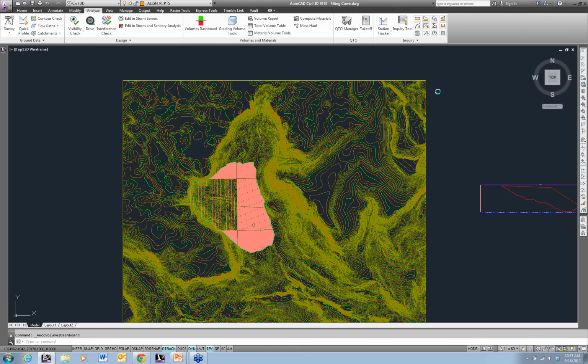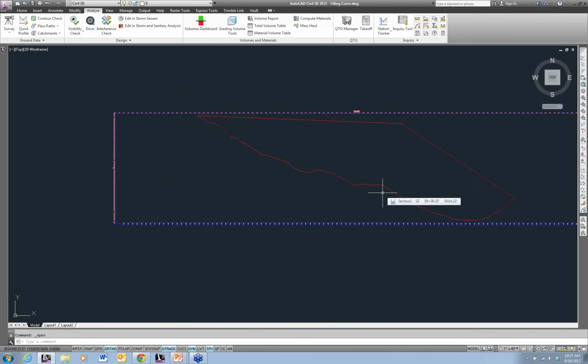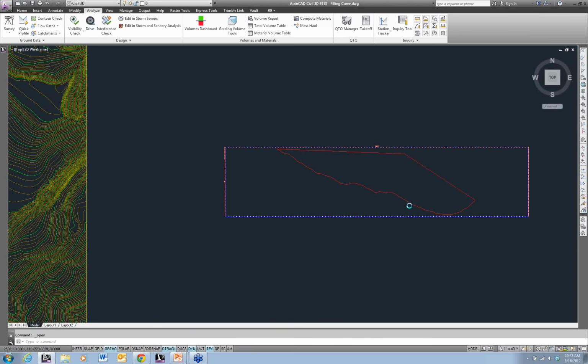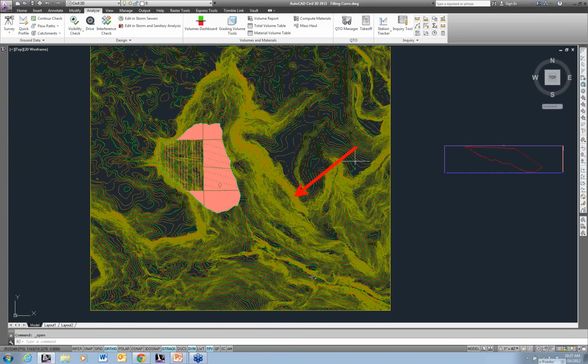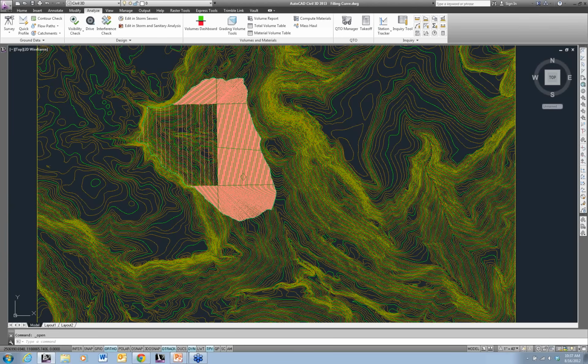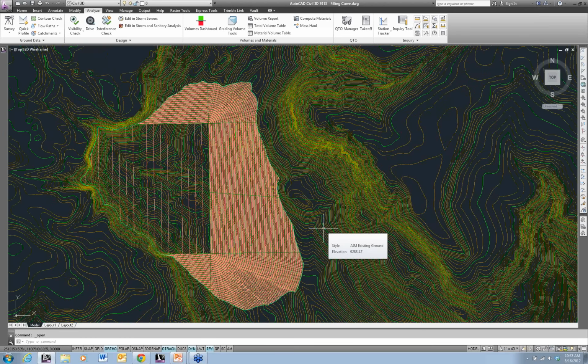So here's the situation I've got. Here's a cross-section I've drawn. So we're doing this filling in this case. All right, here's my existing ground. I got this existing ground off of a DEM file. This is just something I made up solely for this particular purpose. And I did a grading, and here's what I've got. This is my design. I want to know at a specific elevation what is the volume of this.